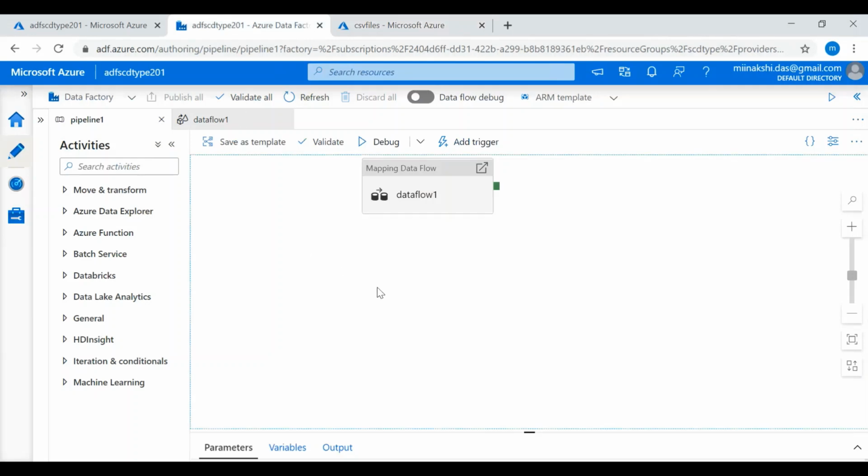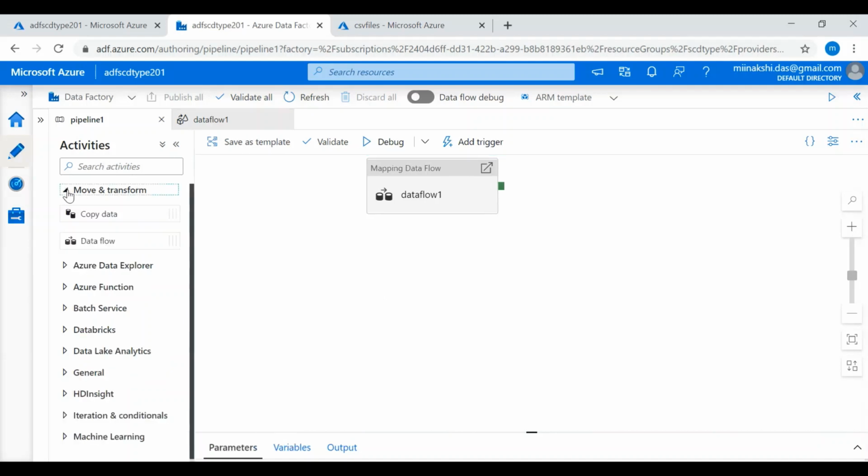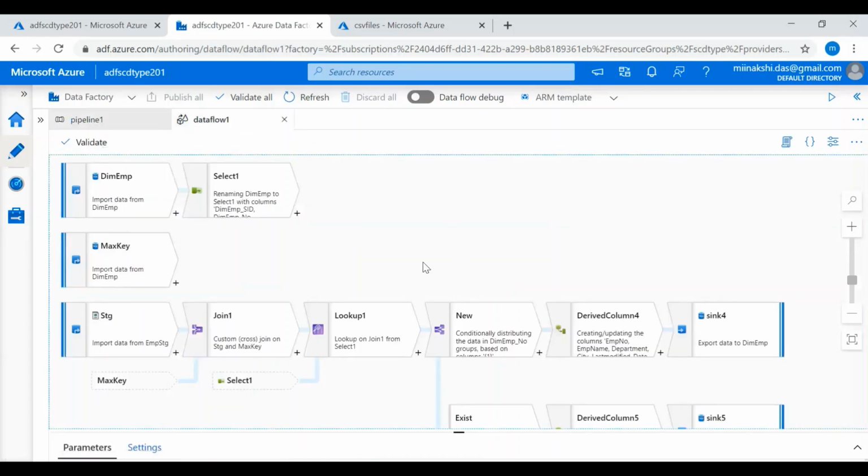So to implement the SCD type 2, I have created this pipeline. I will explain what activities and transformations I have used to implement the SCD type 2 data load. In the activities, I have taken the mapping data flow. In the mapping data flow, this is the data flow design.